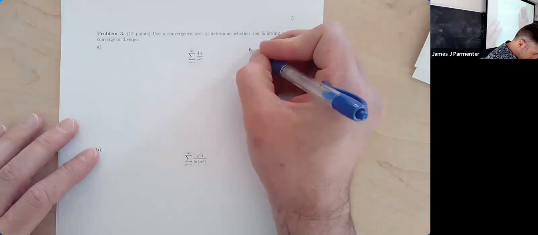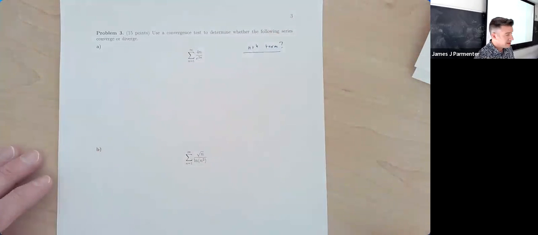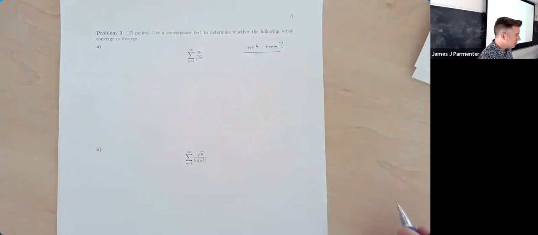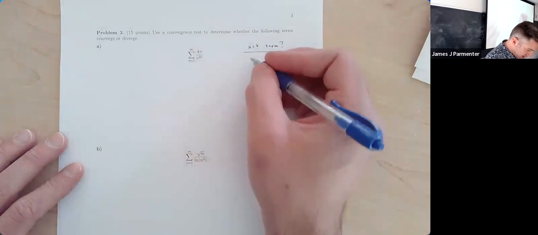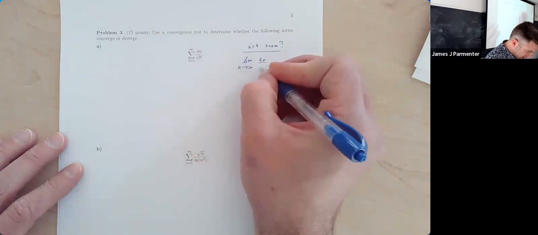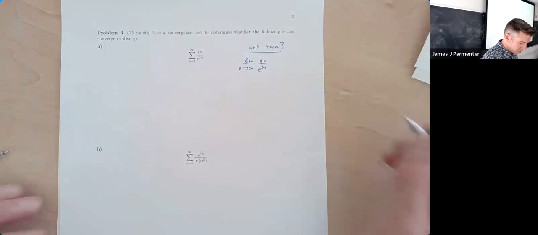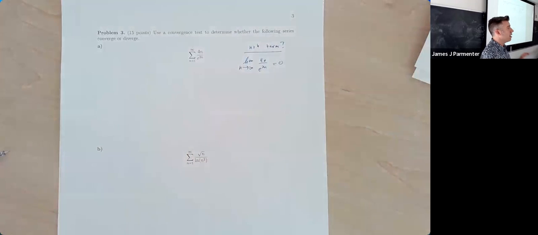It wouldn't surprise me if at least one of these diverged by the nth term test. Here, I don't think you need to write it out, but if you think about taking the limit as n goes to infinity of 4n over e to the 2n, we should be able to convince ourselves that that limit is 0, because the bottom is definitely way bigger than the top. So the nth term test doesn't apply or help here, but it's something you should always think about checking if you're doing convergence or divergence of a series. So nth term test fails.